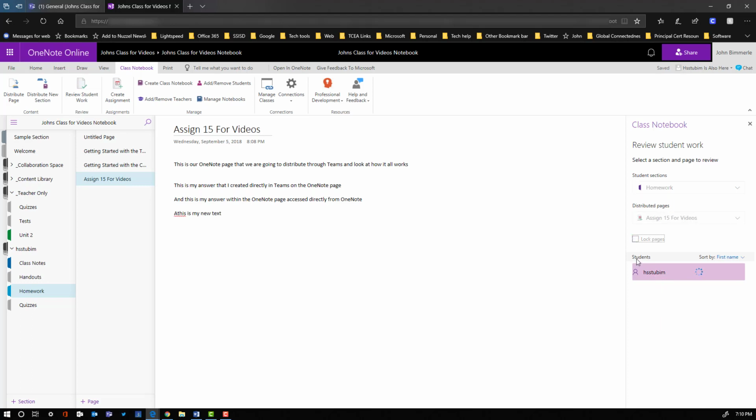I can also unlock the page if I wanted to unlock that page for temporary editing by the student, lock it back up, giving us a lot of flexibility in how we work with that assignment. So that in a nutshell is what it's going to look like as you interact and your student interacts with a OneNote assignment. I really prefer to assign everything from this Teams interface rather than the class notebook add-in feature. Ultimately, it's a matter of what works best for your workflow. The nice part about it is either way, you get to interact with it in very much the same way you would have interacted with it before.